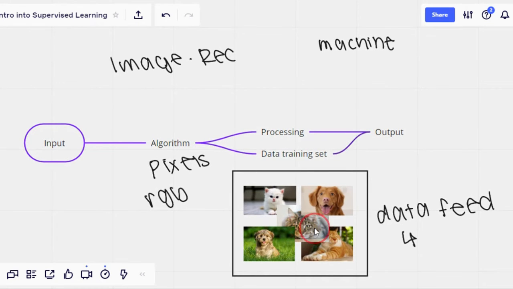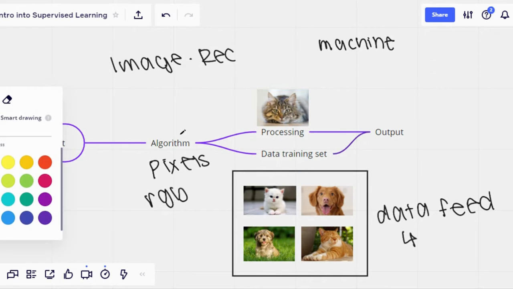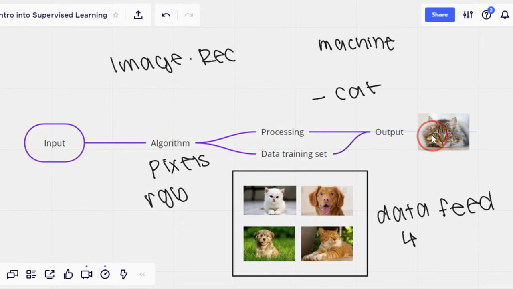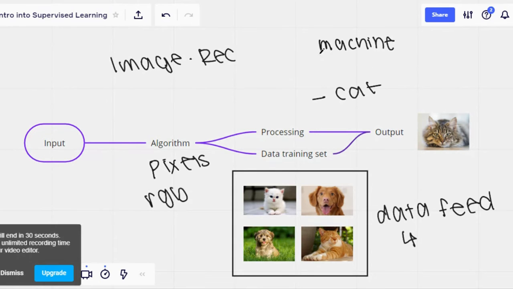So now, let's say that the computer goes to the processing, and it does a lot of binary and all to process its information and figures out that this image is a cat for the output. So it brings it through this step to the output and figures out it's a cat. So now our model is accurately updated and it's accurate, right? Our output is a cat. So let's say we have a 91% error rate. Now I will explain to you what that means.